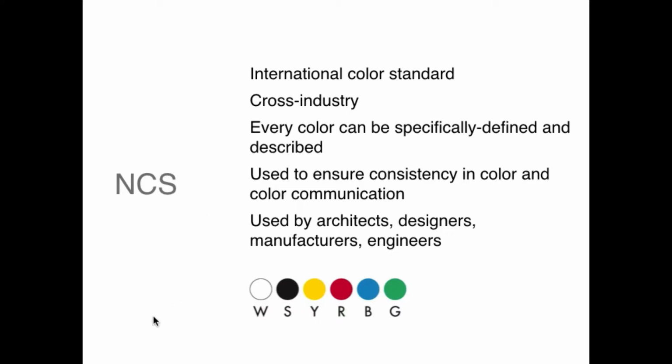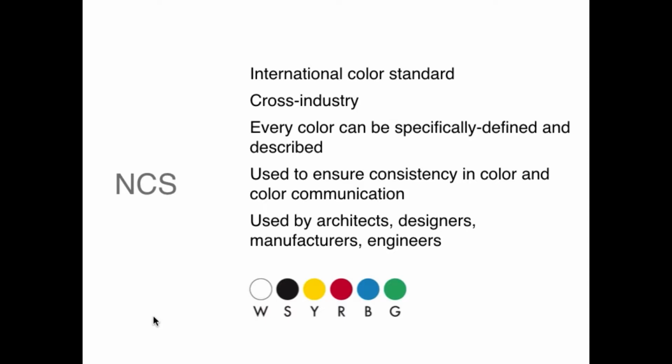So the NCS was developed in Sweden. It is an international color standard. It is used across a variety of industries, from transportation design to fashion design. And every color can be specifically defined and described. It's a notation system. It's used to create consistency in color communication within manufacturing and commercial design. It's used by architects and designers and manufacturers and engineers, anybody who is involved in designating or specifying color, mainly for what we'll call commercial use.